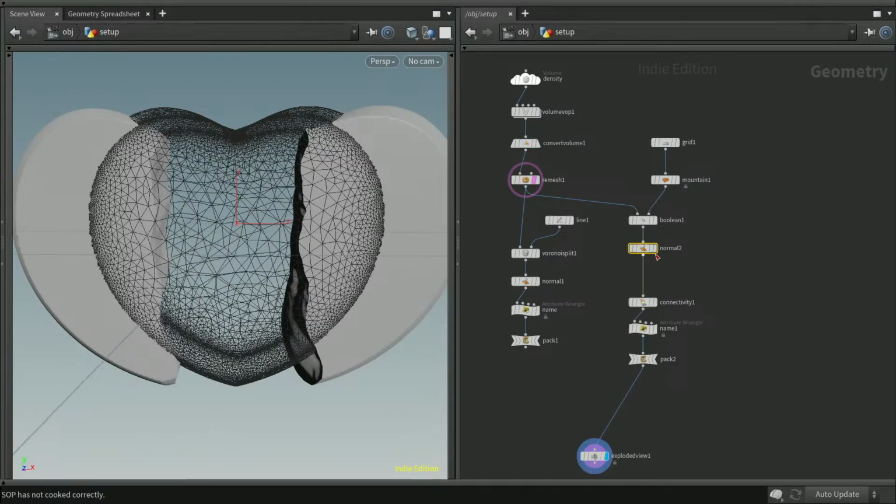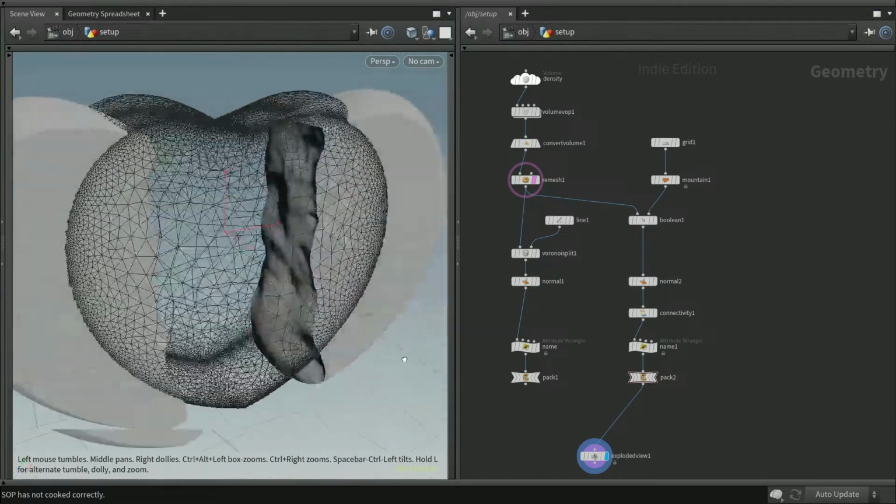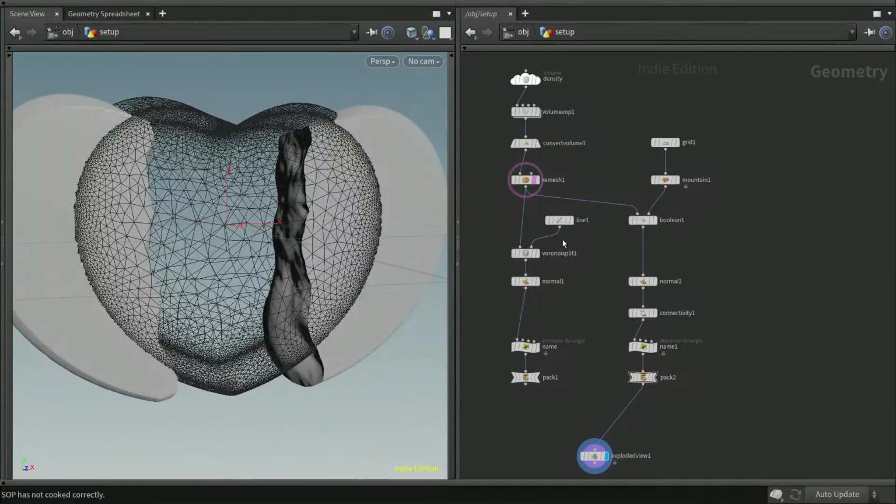So I put this here, and then I will align these so you can see how they are corresponding to each other. So now this normal node will fix these normal issues. So now we have a nice fracture here. And you can adjust this using the mountain node here. But let's just use this for now.